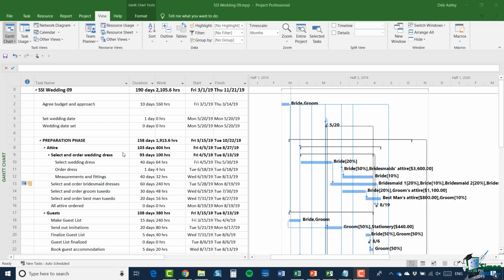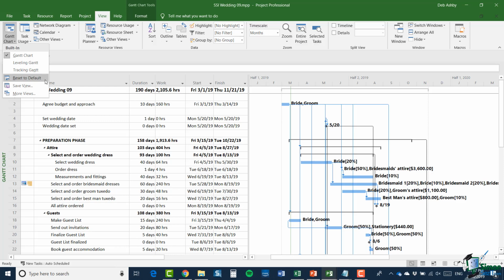Now, I ought to qualify that just a little bit by the fact that if you look on the View tab in the Task Views group on the left where the Gantt chart button is, if you click the drop down, one of the bottom options there is Reset to Default. Now, you might think, well, that will do the job for me. If it all goes wrong, I can just come in here and reset everything back to the default. And to some extent, that is true.